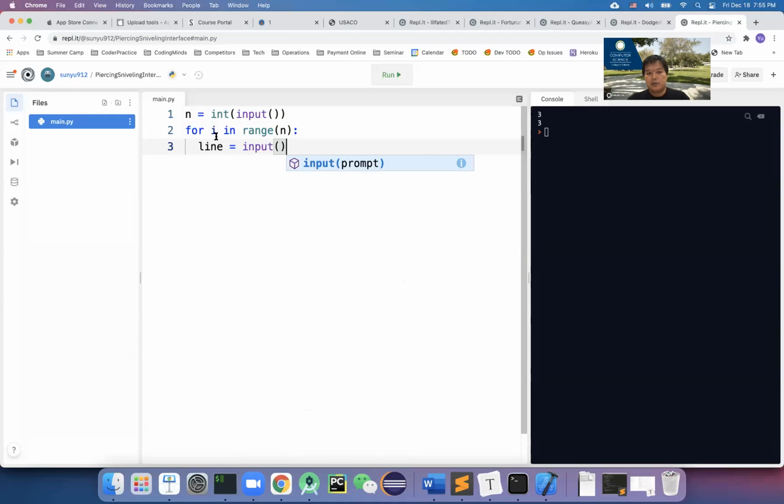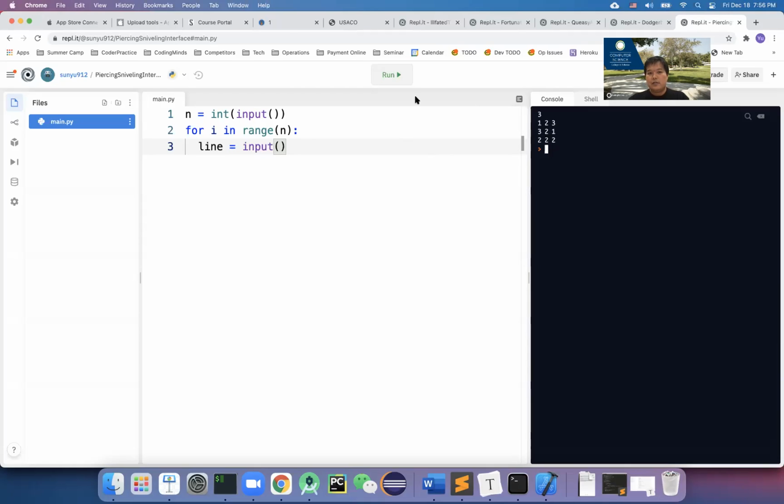I'm going to read a line and ask again from the standard input, for a total of n times inside the loop. So this is what can happen. I'm going to run this code. 3. I will do 1, 2, 3, and it asks me again because there's a loop here. Then 3, 2, 1, and then it's still asking me, so I type 2, 2, 2, and then the code is finished.